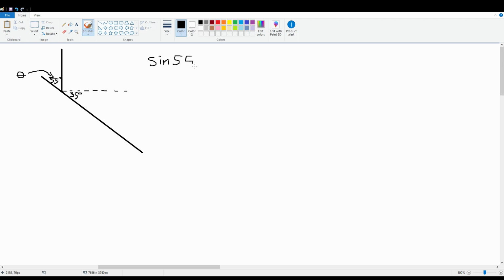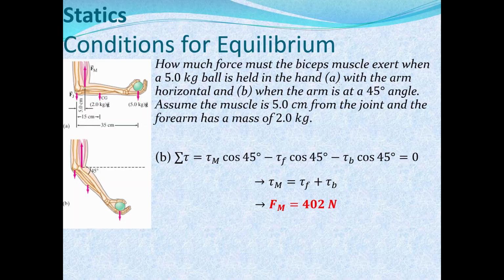But because of trig identity, sine of 55 degrees is also equal to cosine 35. This is a little trick that, again, when you have enough practice, you'll start to realize. But for now, if you wanted to just do sine 45 and do the trig to figure out what the vertical angle is from the force to the beam, go right ahead. You don't have to do this. Each person solves their problem slightly differently.